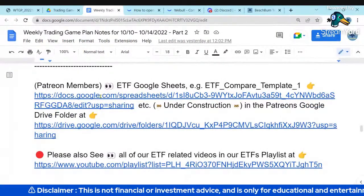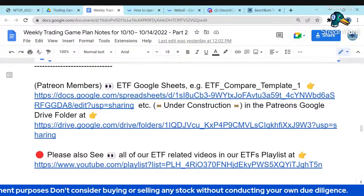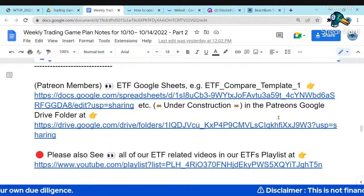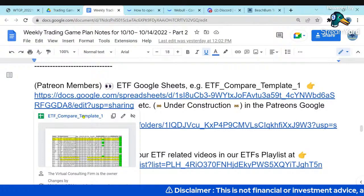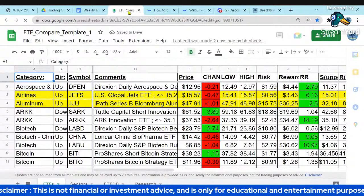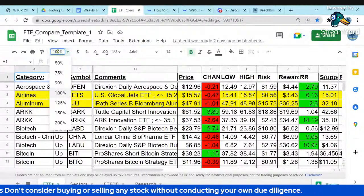Now we'll look at our ETF spreadsheet very quickly. Just FYI, I show this, and we'll go through any categories anybody wants to take a look at. These are ETFs we use to trade. It'll show good risk reward profiles. I've been using this and updating it more and more. Our Patreons have access to this as part of their Patreon folder, so at any time they have real-time access to it. It gets automatically updated at the end of the day based on some other price target automation that I run. So I'll zoom this out a little bit so we can see more of the columns.